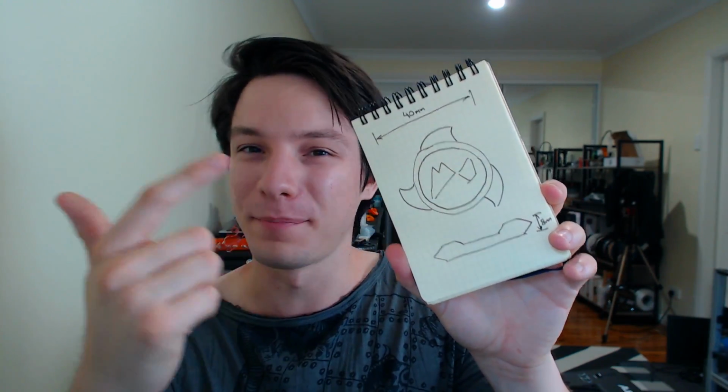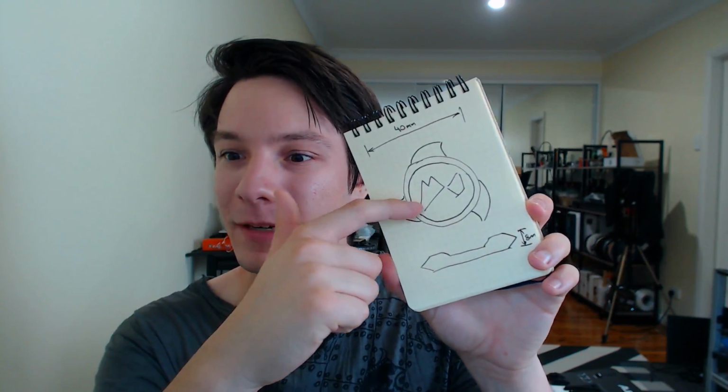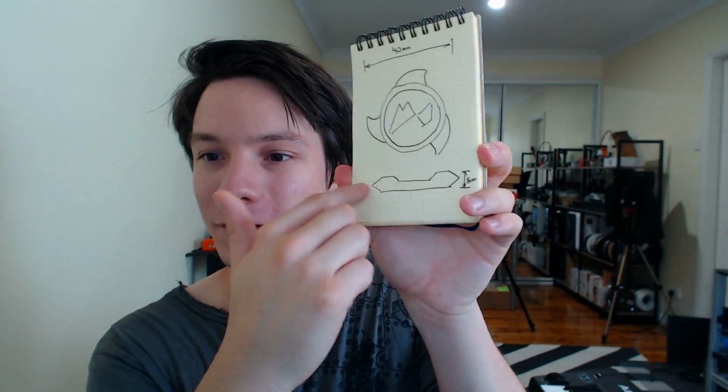It's still good practice. So what I've drawn for my design, and again, this is my design, you can draw what you like, this is just a tutorial to get you started. I've drawn this sort of Beyblade style design with my logo in the middle, and this is a side-on view of the idea that I want it to have these edges slope into each other so they become sharp points. They probably won't be very sharp, it is 3D printed. And yeah, that's what I want to go for. So this is just a rough sketch, but it's to give you an idea of where to go.